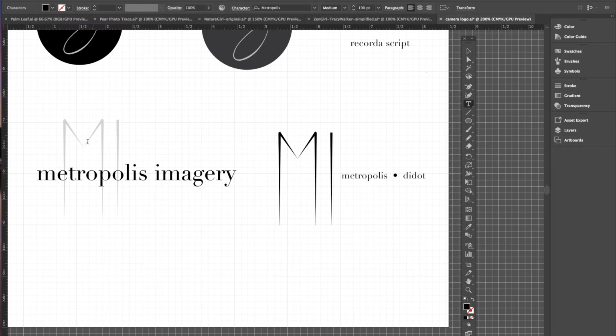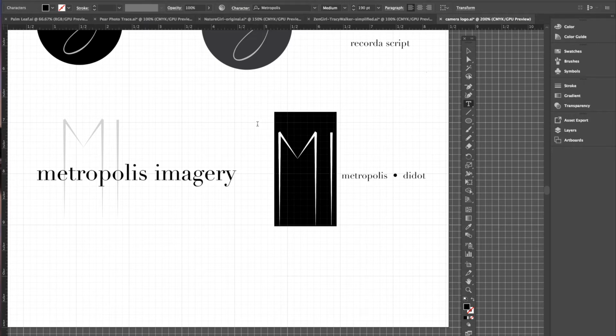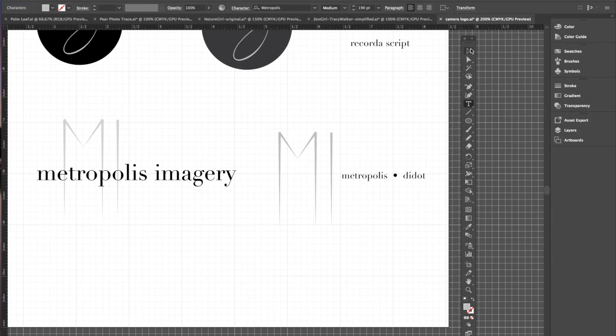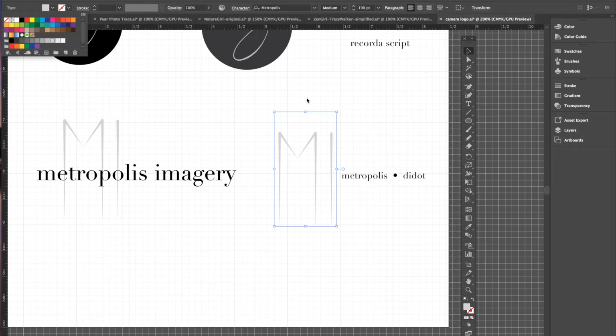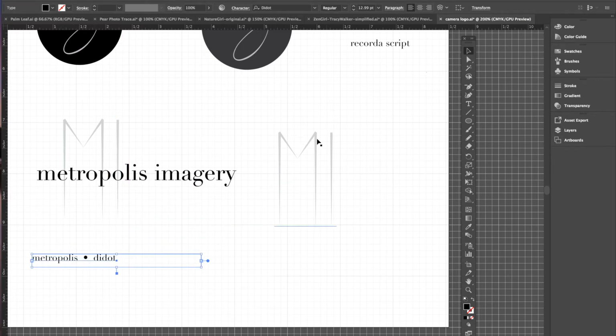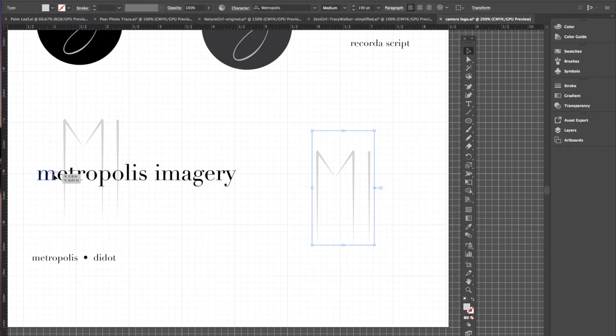So as you can see on the original, the text here is very light. It's filled with a light gray. So I'm just selecting my text, coming up into my fill, and just choosing a very, very pale color. So in this case, very pale gray. And in fact, I think I could even go a touch lighter because I just want it to be barely there. And that looks good. So I'm going to take my text, just move it out of the way. Let's plant that over there.